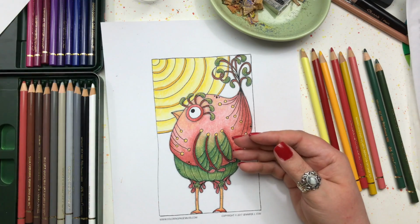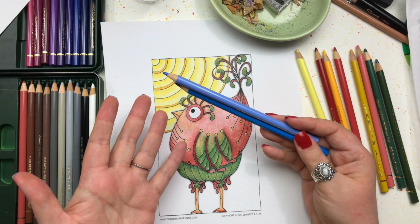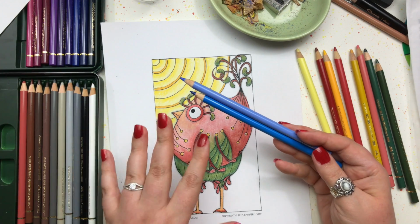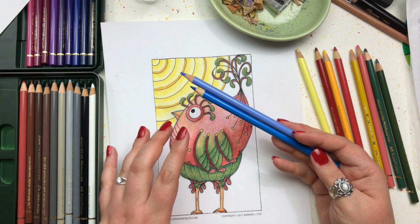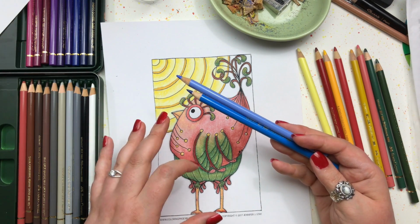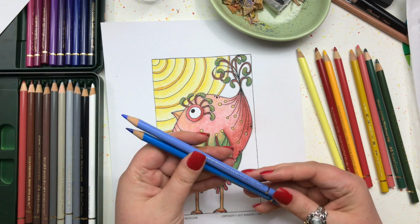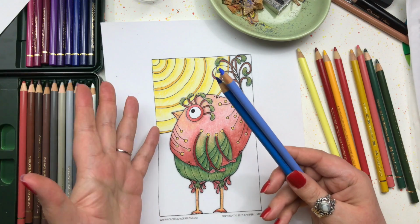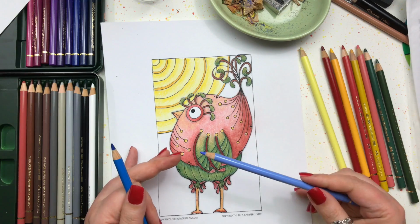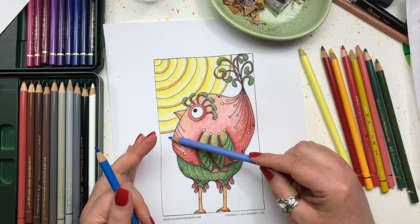And I was thinking of using these two colors just very lightly in the background. Now it's sort of on the nose as far as blue sky, but I think it's going to be really pretty because it goes, as far as a color theme, the three main colors being yellow, red, and green, and then adding the blue, it works really well together as a color theory type color scheme. So that's why I went with the blue. And yeah, it is on the nose for a background, but I think it's going to be really soft and lovely, especially where I plan to do it really light, more of just a kiss of blue, not a really bold blue.